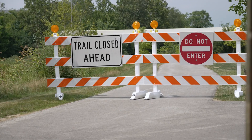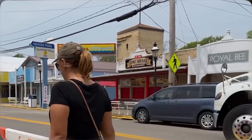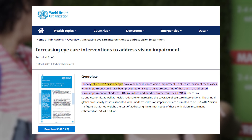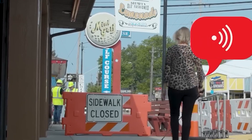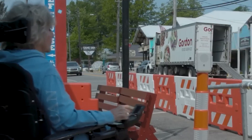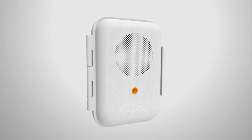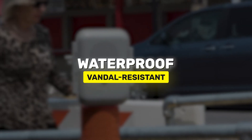It's common for sidewalks to be closed off for construction, with signage and barriers alongside designated detours. However, this can pose challenges for blind and visually impaired pedestrians. The WHO estimates over 2.2 billion people worldwide experience some form of visual impairment. To address this, PSS Innovations, an American company, created a device called Parakeet. It records a 60-second message with warnings and instructions that activates when a pedestrian enters its trigger range. The sensitivity can be adjusted manually, volume adjusts to ambient noise levels, and its waterproof, vandal-resistant casing ensures durability.